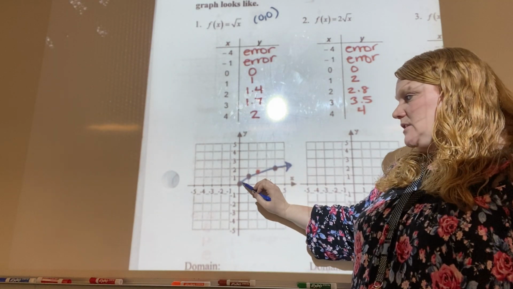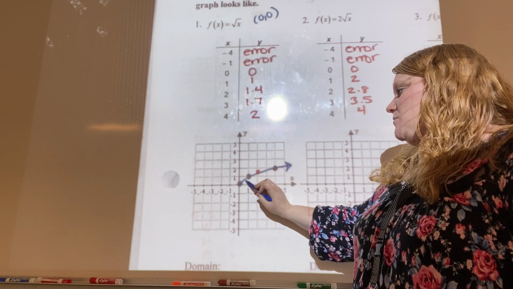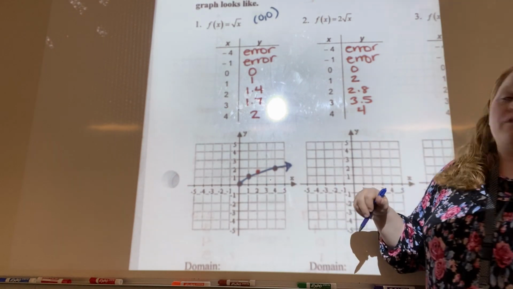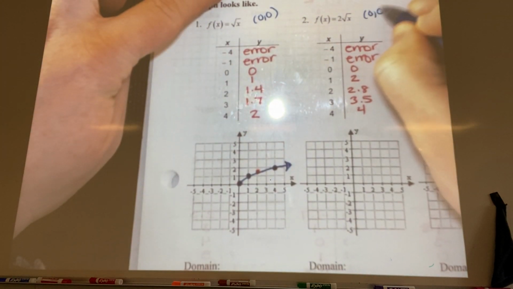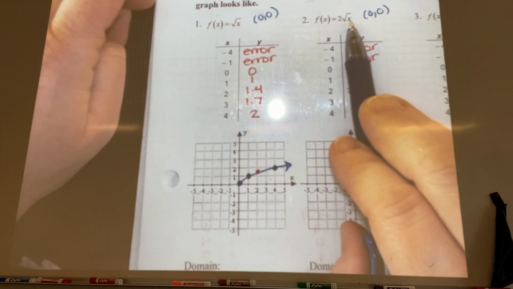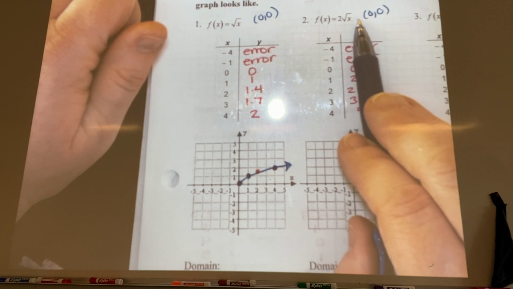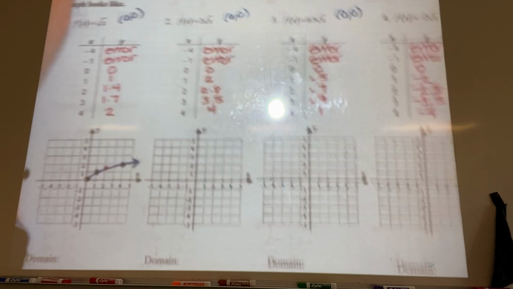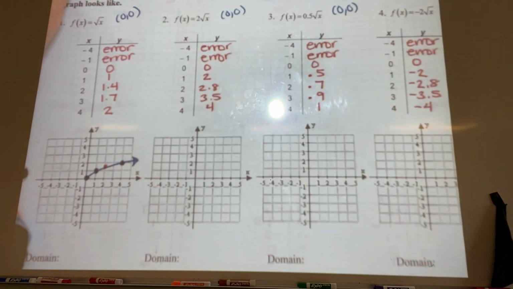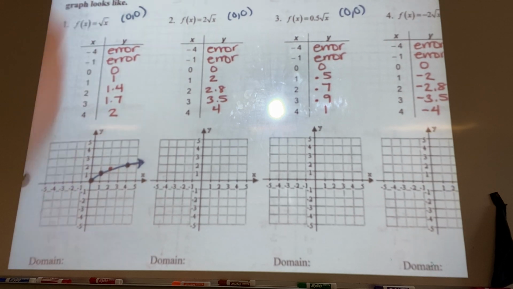I also want you to understand that it's not a straight line, it curves, okay? So make sure that when you're doing your graphs that they curve. So for the second one, my pivot point again would be 0, 0, because there's nothing being added or subtracted to the x in parentheses, and nothing being added or subtracted outside of the parentheses. So really, all four of these have a pivot point of 0, 0, because nothing's being added or subtracted in the radical, nothing's being added or subtracted outside of the radical.